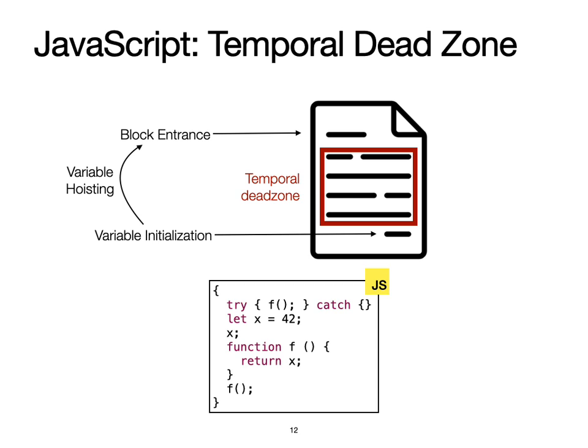Consider this JavaScript program. First, f is invoked. Reading x is currently forbidden because it has not yet been initialized. Then x is initialized, and it can now be accessed. f is invoked a second time, and it no longer throws a reference error. Note that the read within f was first forbidden and then permitted. So even if this code is very simple, it has quite a complex behavior.